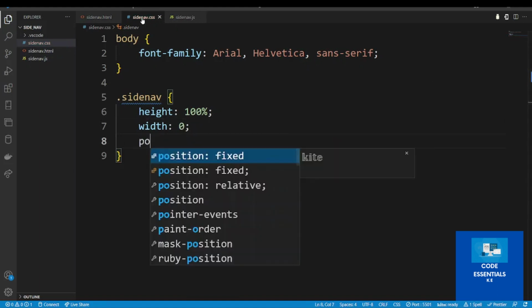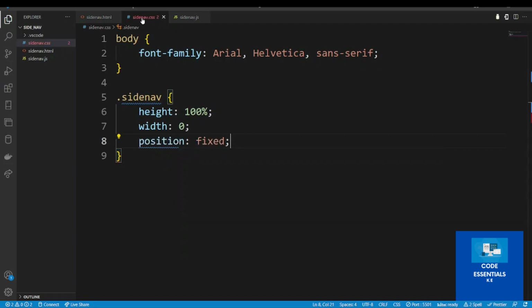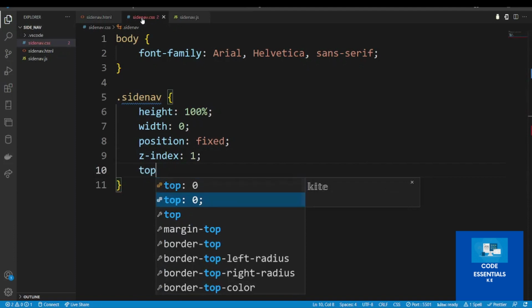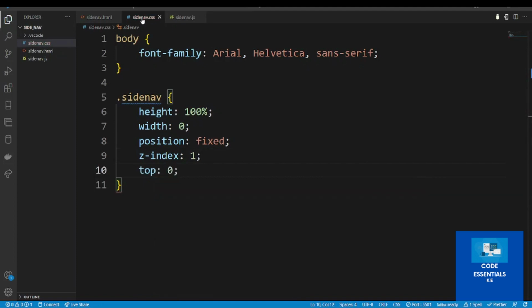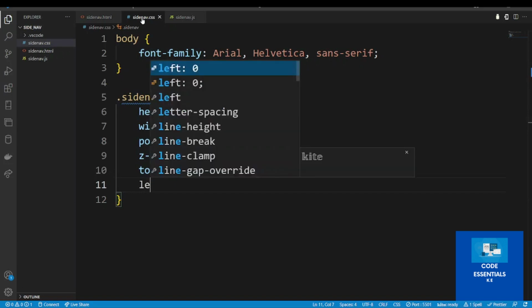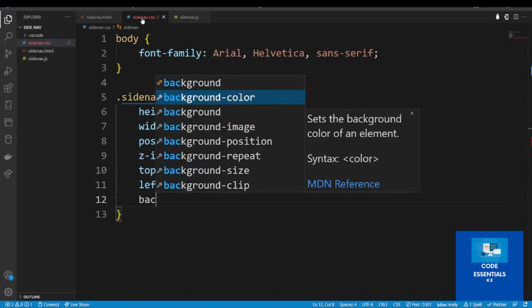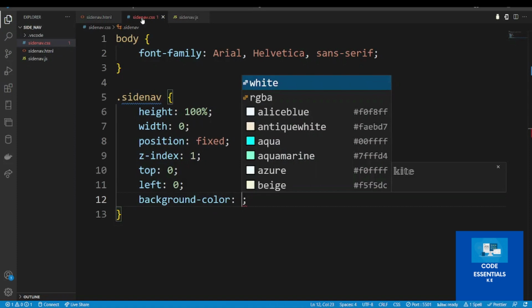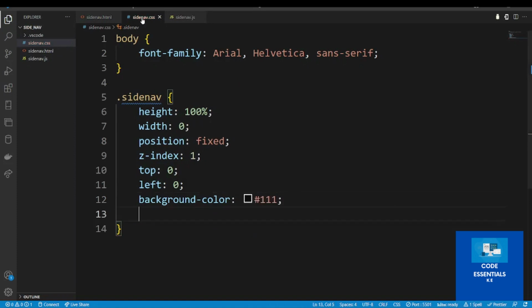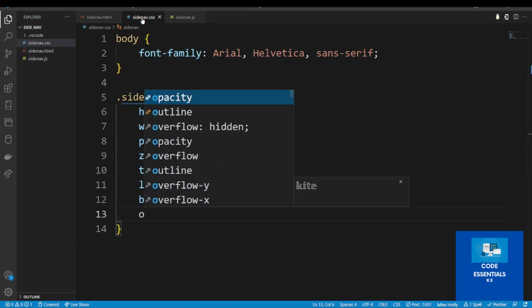The next is position. Position is fixed. Then z-index is 1. Top 0, then left is also 0. Next is background color. You can say hashtag 111. The next is overflow hidden.